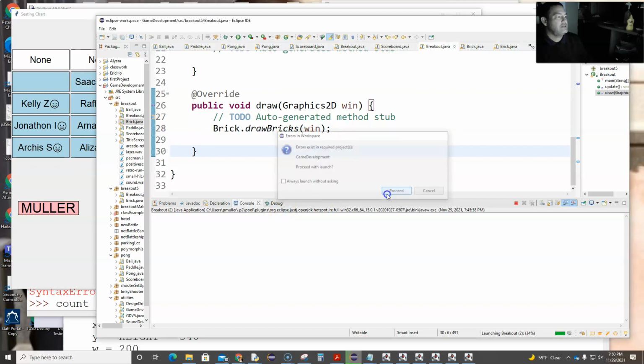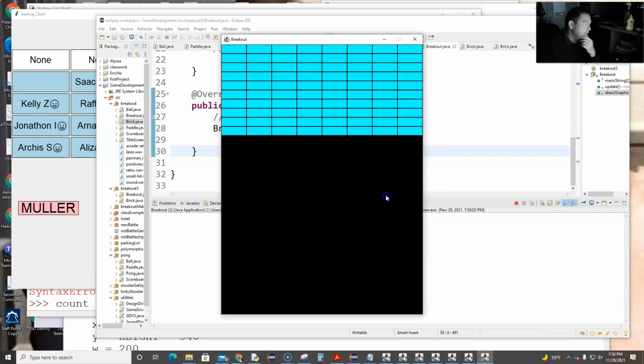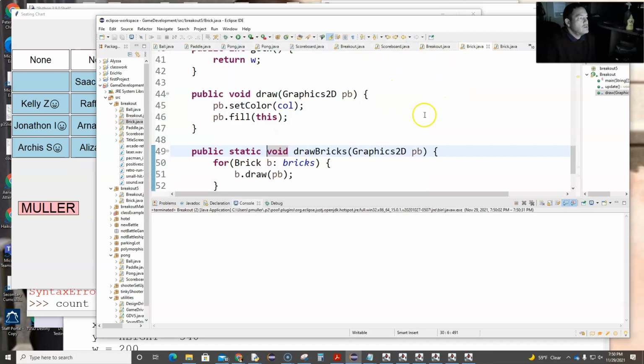So this is kind of a nice idea because it's allowing us to keep that integrity of private fields, which we want to have, right? And not have to write a whole bunch of getters or setters or work in that really complex way. So if the methods are written in the class, it helps a lot of that, or it seems so to me. All right, so I got the drawBricks thing. Maybe the draw thing was a little bit extra, but what else?